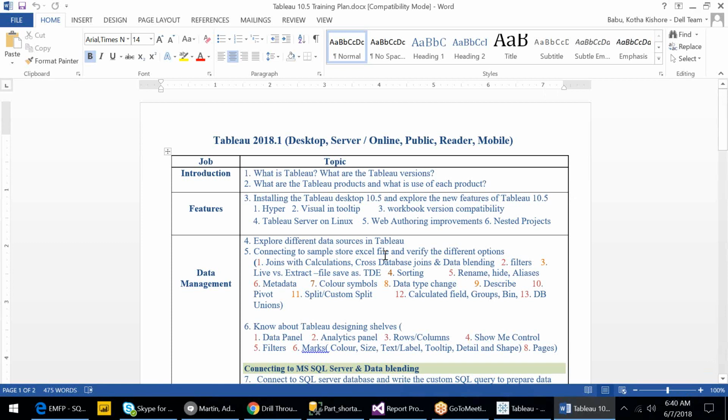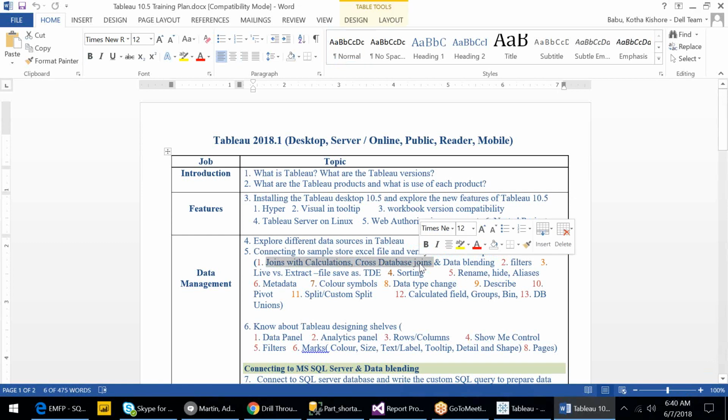So welcome guys, and today we are going to connect on the fifth point. In the last sessions we discussed the first point, cross database joins, and we also went through the data prep tool, how to deal with union.